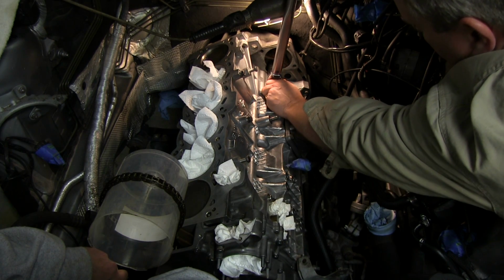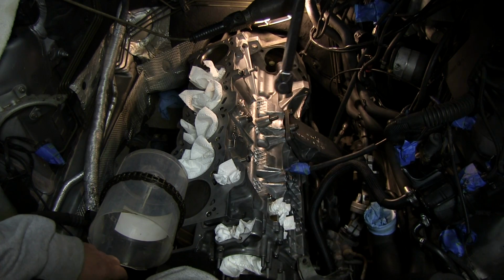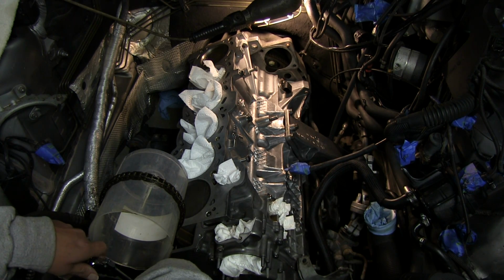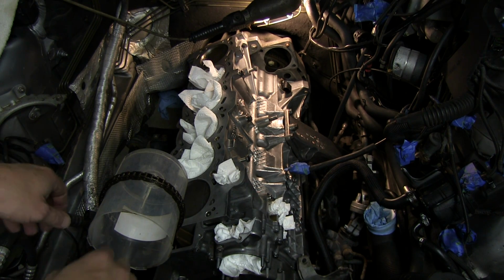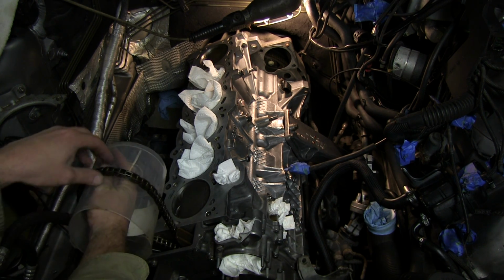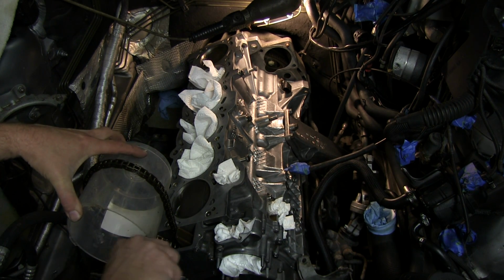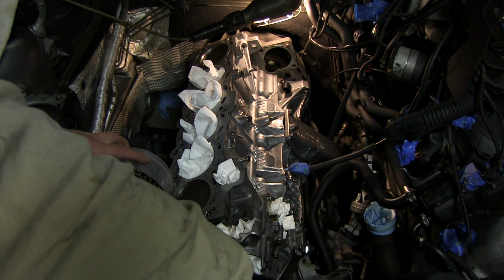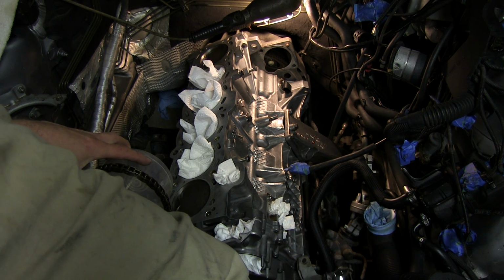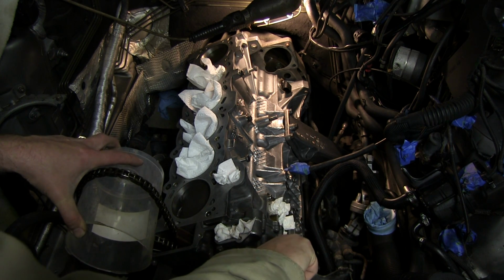Okay, push down on it. That's it right there. 33 foot-pounds. Alright. And now we're going to spin it around to the other two bolt holes and put those bolts in.